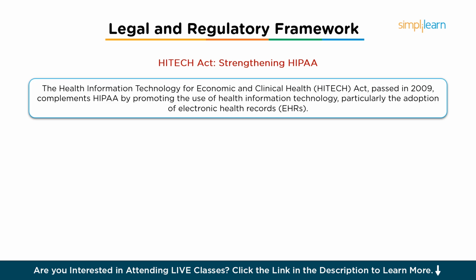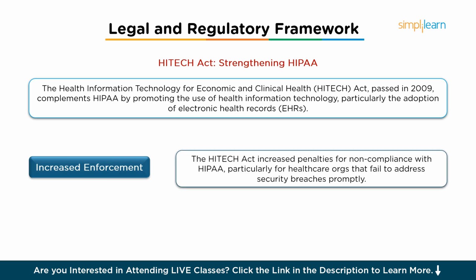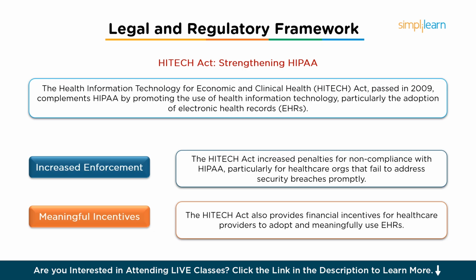Key provisions of the HiTech Act include increased enforcement. The HiTech Act increased penalties for non-compliance with HIPAA, particularly for healthcare organizations that fail to address security breaches in a timely manner. Meaningful use incentives. The HiTech Act also provides financial incentives for healthcare providers to adopt and meaningfully use EHRs. However, these incentives are tied to the implementation of secure IT systems, emphasizing the need for strong cybersecurity measures.